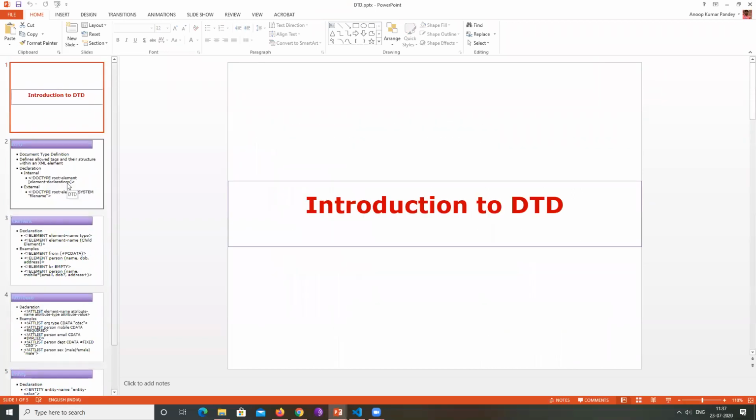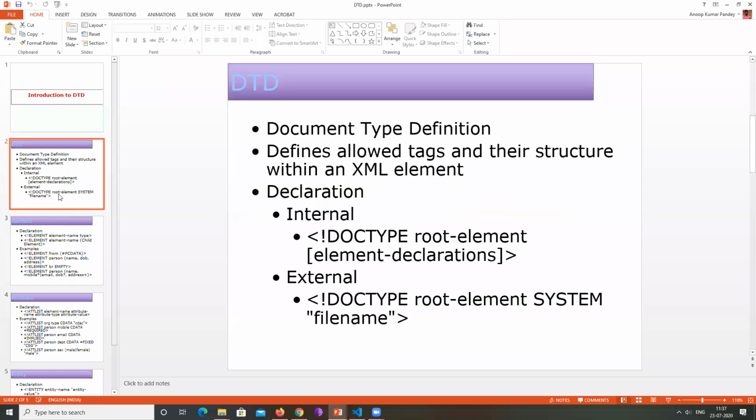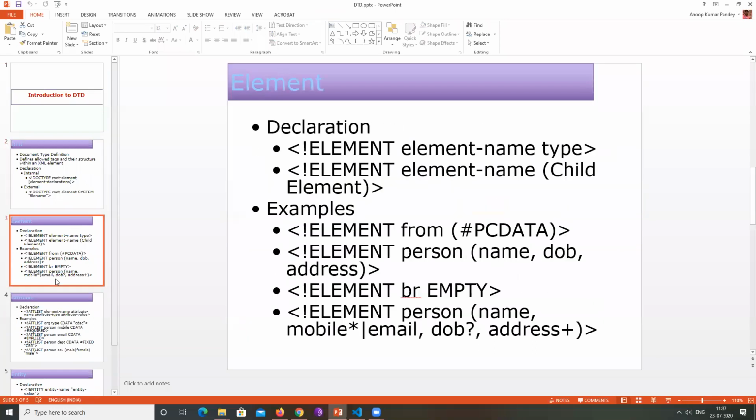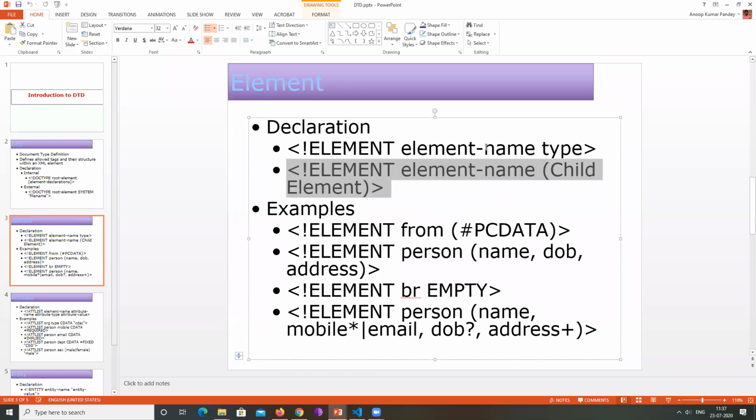So we have seen how to write a DTD for a document. We added it as an external element, and we declared the DTD for all the elements. Now elements may be a simple element, or they may be a complex element. For a simple element, we can simply write the data type as parsed character data.